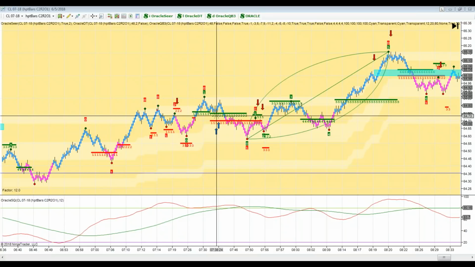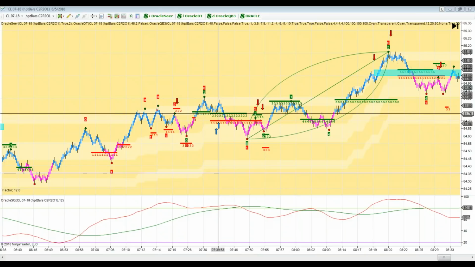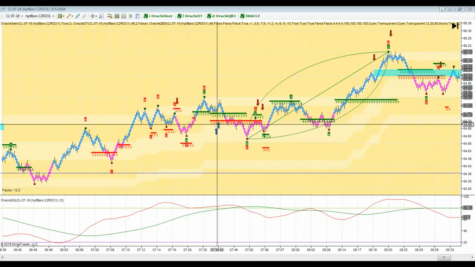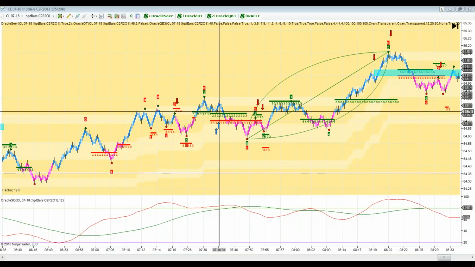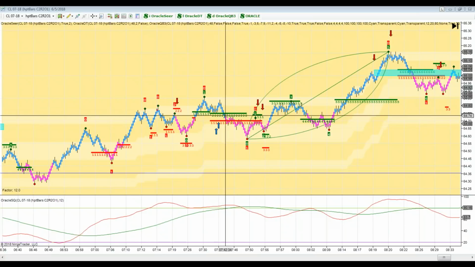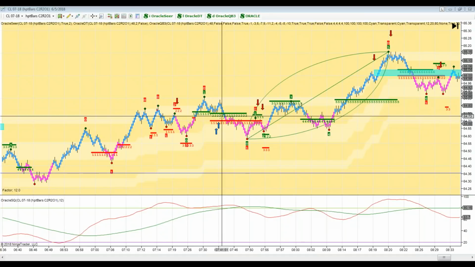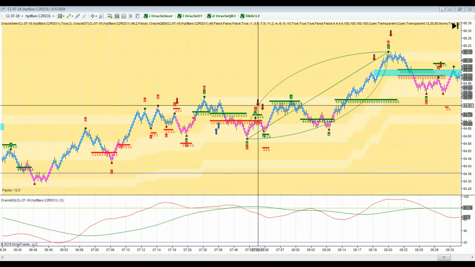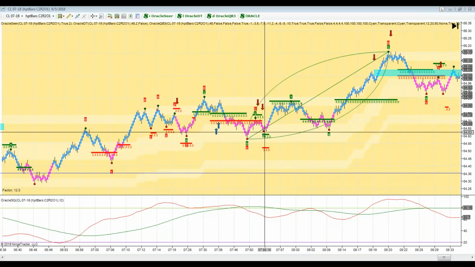This is, for the most part, a failed long trade here. The entry was here. It didn't move up more than a couple of ticks. Your stop was under the swing, and it got hit. Okay, so this is a stop out trade. Here's your next short trade here off the wave 2. Again, the crude is a little bit choppy in here. You're able to get a small scalp and nothing more, right?